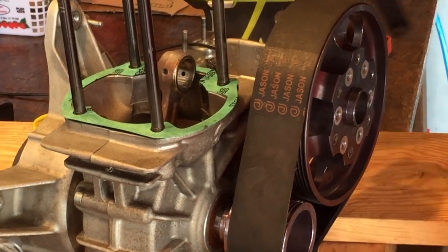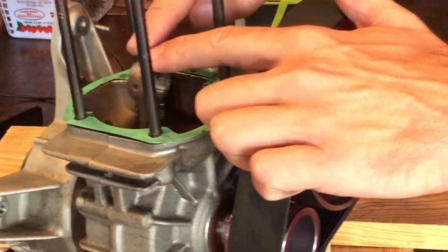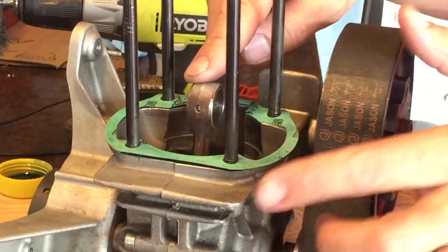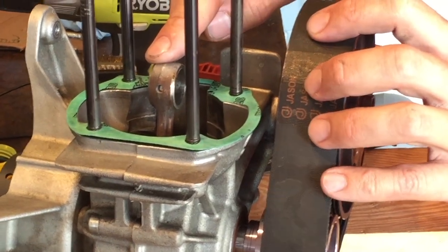That base gasket, as thin as it is, is what basically determines the top of the stroke of that piston. So if you put it back together and it's not working right, some people double these up. That's not what you do. You have to find what the original engine was built with and then replace it with the original thickness of the gasket.